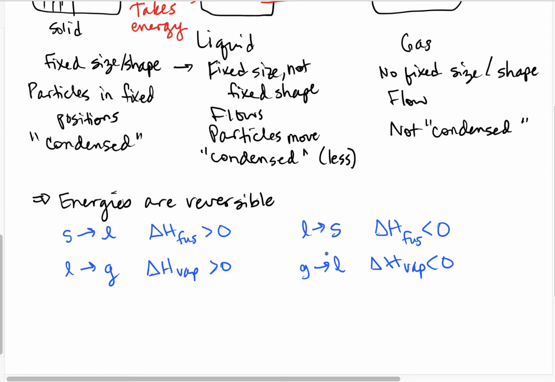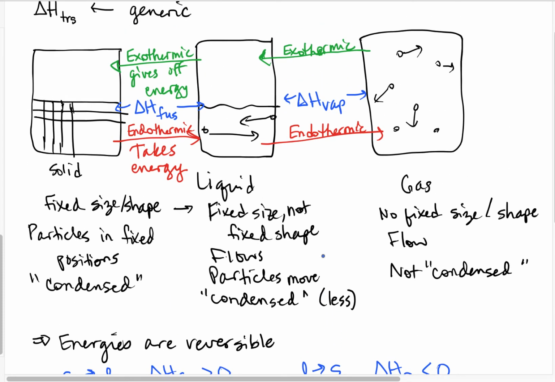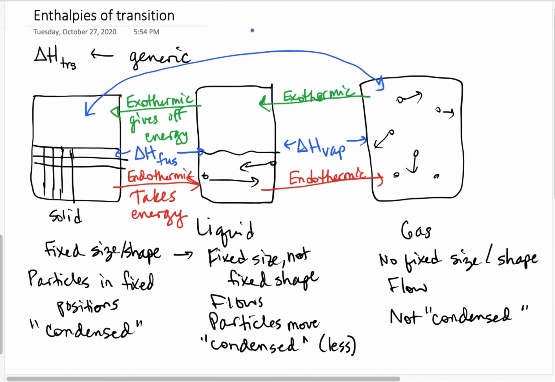The other phase transition that I've mentioned before that we aren't really talking about much here is that there are some things that can go directly from a solid to a gas or vice versa. This is called sublimation. Well, sublimation is the forward direction. Deposition is if you go from a gas down to a solid.